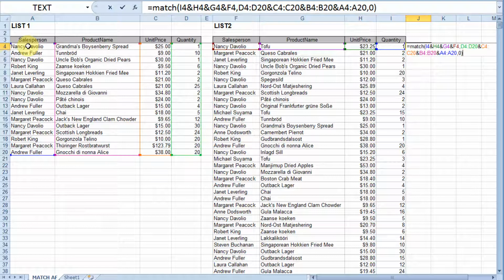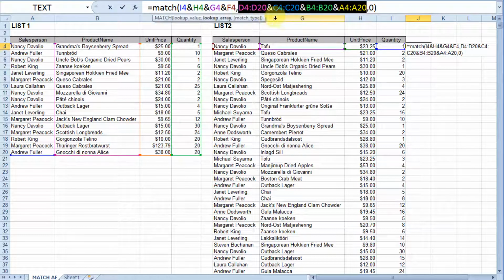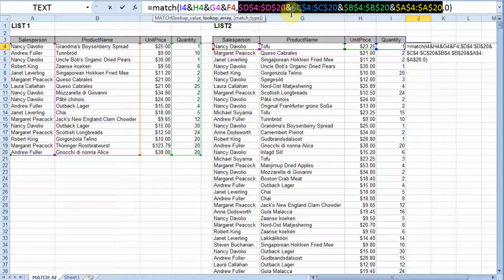Now, another very important step here: I need to come to my formula, and in between the last parameter and the first parameter I need to select all of those values. That is, I need to set up all the values that are going to be used in my lookup array. So look for the commas in the formula, and you want to grab everything in between the two commas, and that's just this middle lookup array. I'm going to press my F4 key once. That will turn those all into absolute references so that when I go from row to row to row, it will stay fixed on those values and they won't update as the formula calculates down. I am finished here.